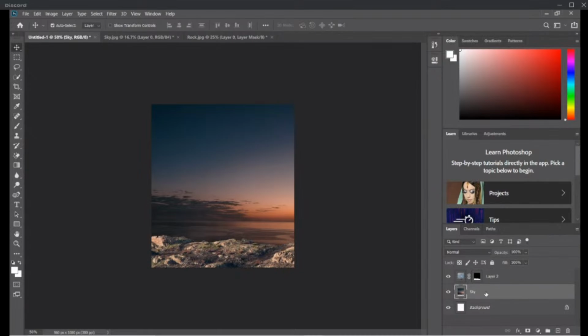So now we're going to create the silhouette effect like I showed before. Just click on that layer of rock and you see there's an option available here, the circle which is divided in half. Just click on that and you see that there are a lot of options available. Click on the option called levels. Once you click on that, a box appears which says properties. In this, we are going to change the levels of the photo.